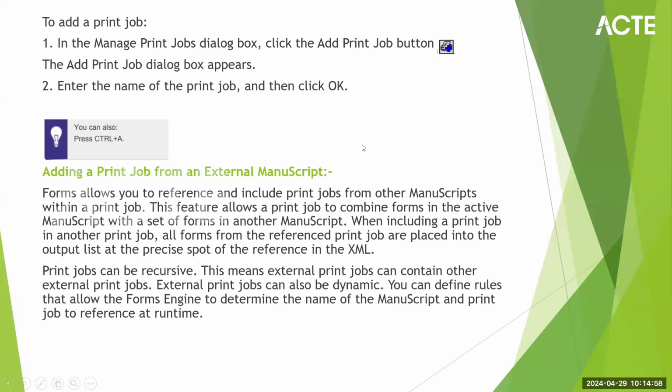Okay, for example, this is the current manuscript and this is the external manuscript. So the forms that are available in the external manuscript will be brought into the current manuscript, and these forms we exported from the external manuscript will be present in the current manuscript, but they are all converted into XML format. Right. So whatever data you got from the external manuscript, you can see it in the current manuscript as well.